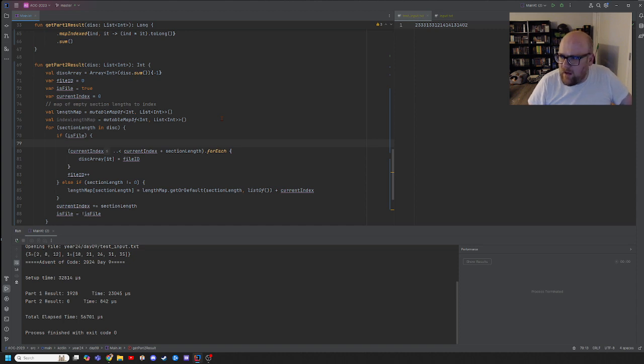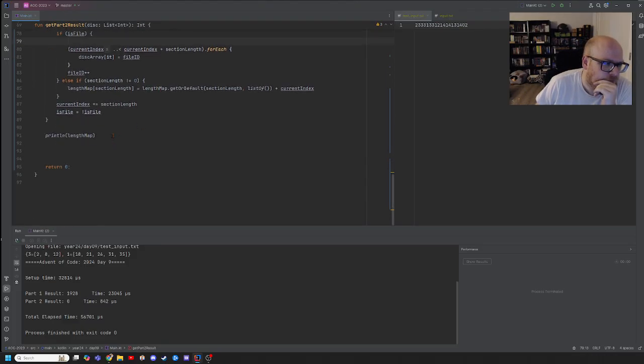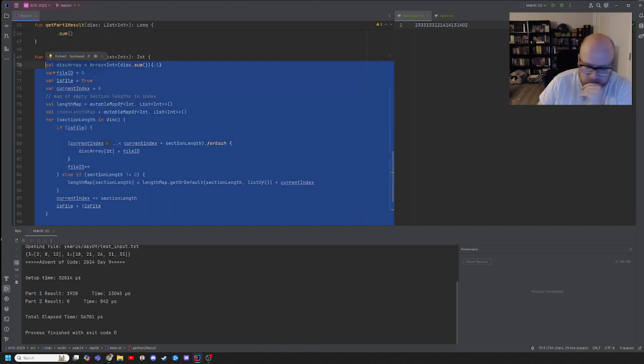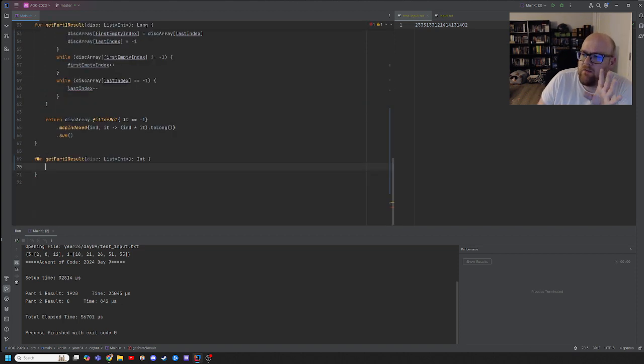Do I want to map length? Do I want to map index? I think. My brain's not working right now. I think I'm just too tired. I need sleep. I'm going to come back to this tomorrow. I'm going to pause on part 2 for now, because I keep losing my train of thought of how I want to do this. I have a mental model, and then I'm tired enough that my brain is kind of scattered.